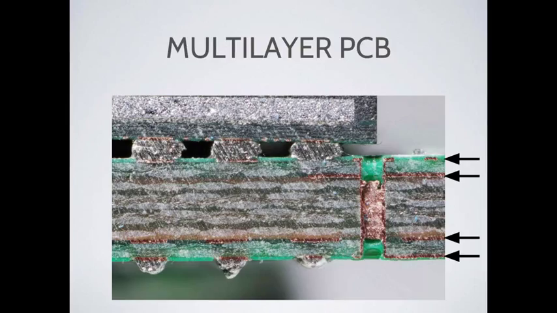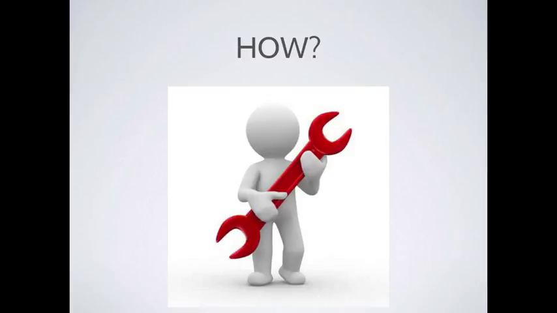So why are we going to do this? When you want to look at the middle layer, this is a cross-sectional view of a multi-layer board. There are 4 layers in this. You can see the copper: top, middle, and bottom. So we found a board. It's actually up here. I'll show it to you when we're getting to the end. But it's actually doable. So how are we going to do this?